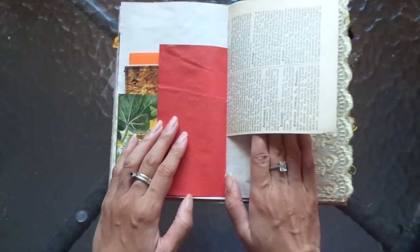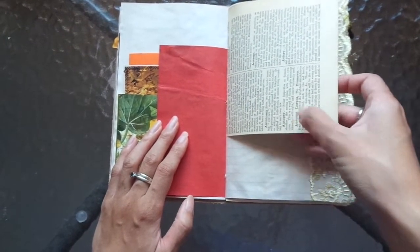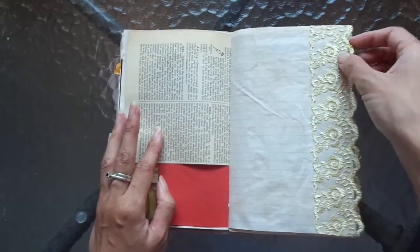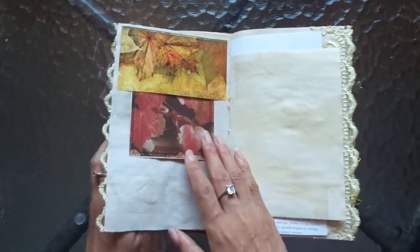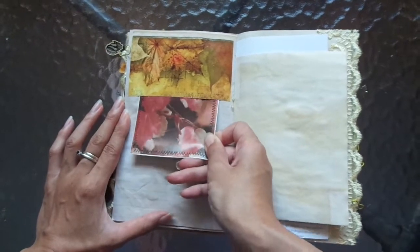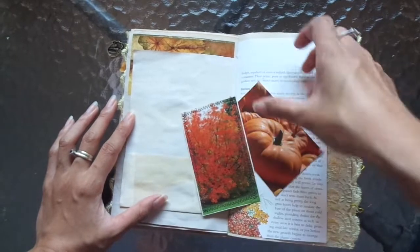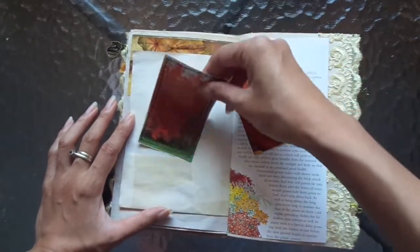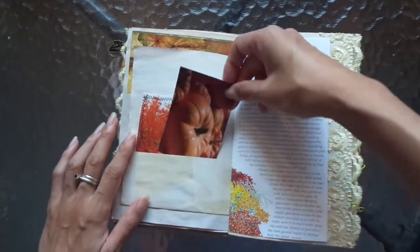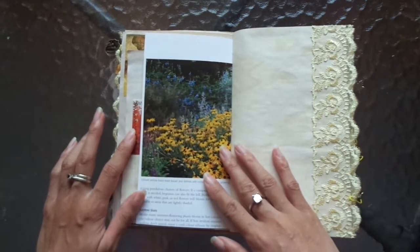This is my vintage dictionary page, and it says autumn here, so I chose the page that has autumn in frame. The lace and the charms, oops, top pocket here, maple leaves, and we've got a pocket page pocket, more beautiful red trees, and oh, sorry, I keep shaking you, and the pumpkins. This is from a botanical book and all about autumn.